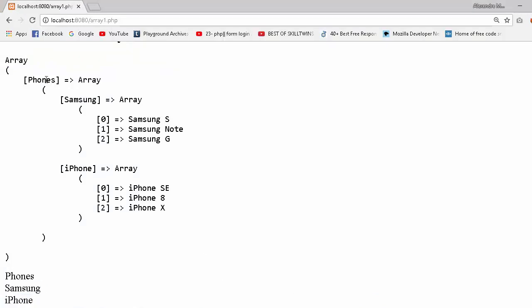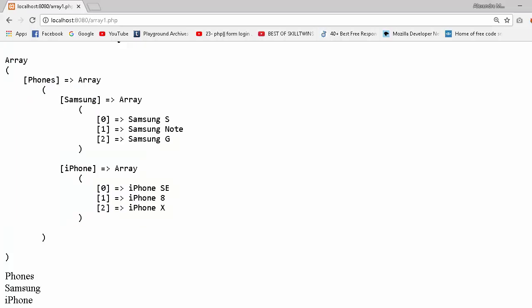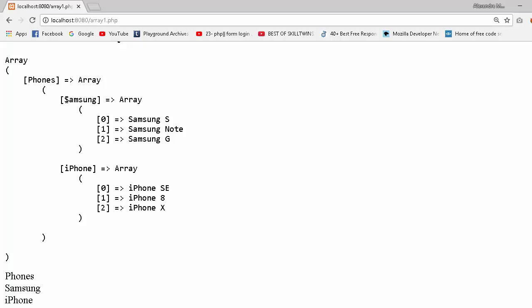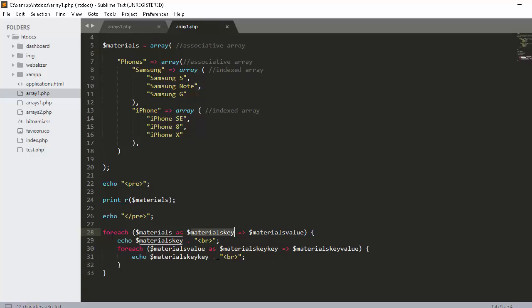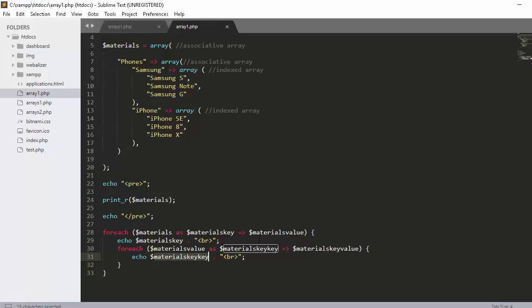Why? Because firstly, in the array, I will print the key, but I will get this array, not the key. Then I have printed the key, and I will get the value to print these elements.